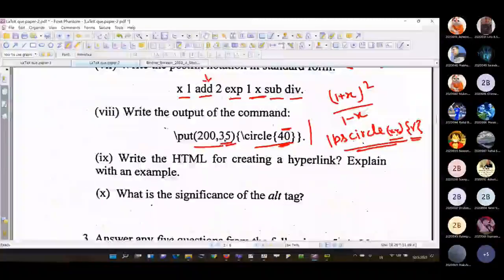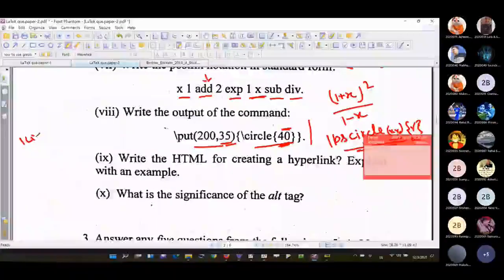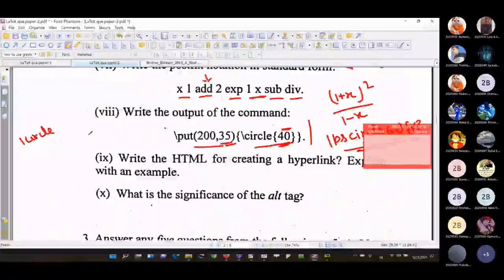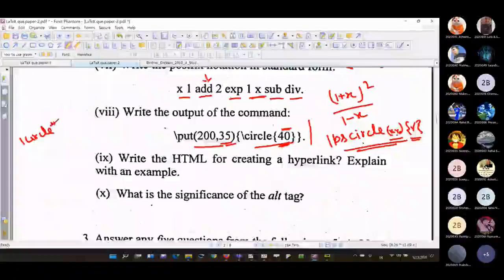Sometimes you may get a command like this: circle, and then a star, and then suppose you get a 2 here. This will produce a black circle, that is, a circle filled with black color, a solid circle.